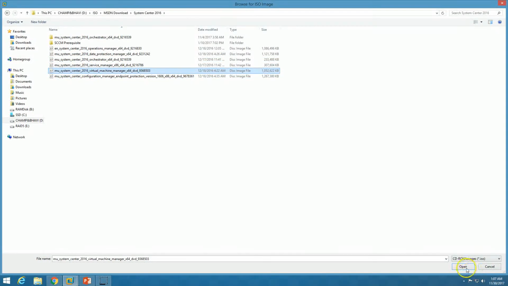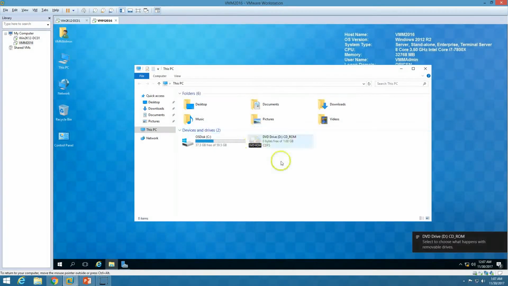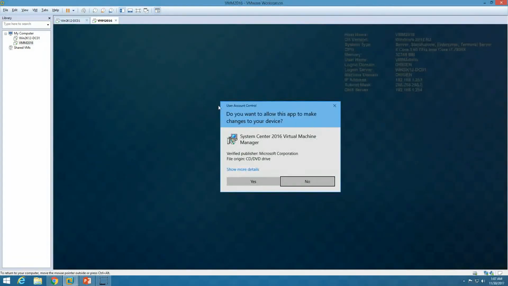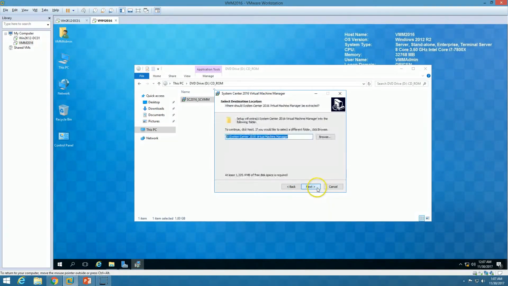So open it, and double click on it. It will ask us to extract the installation files. So I'm going to extract it in my C drive. I accept the license terms and put the C drive and call it scvmm.